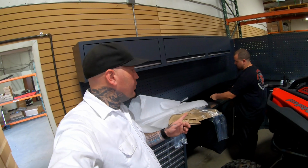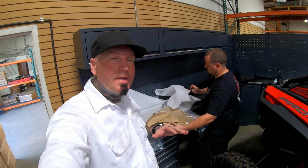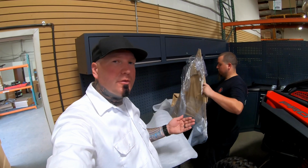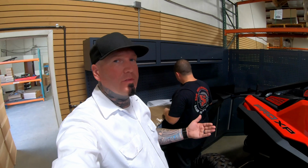Guys, this is a crucial part of this installation process. When you unwrap your panels, take some time, inspect them, make sure that there's no damage from transit. We obviously don't ship this out damaged, so you just want to make sure that it arrived safe and sound to you.